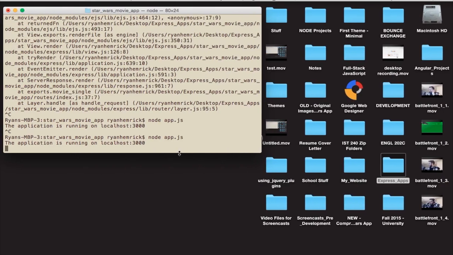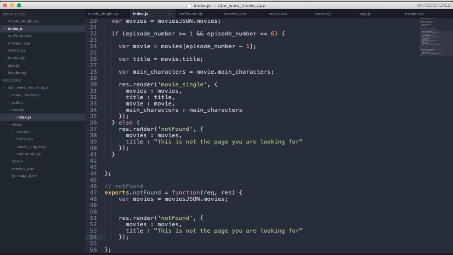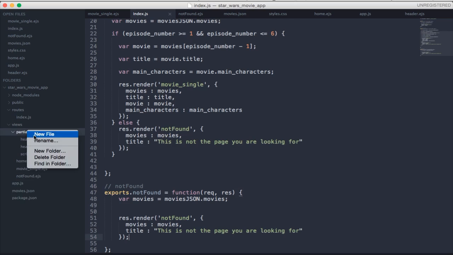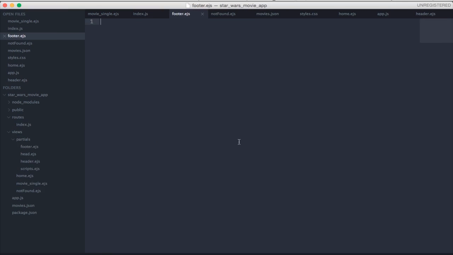So we'll go back and we'll just stop the server right now. And to do this, we're just going to create in our partials, again, footer.ejs. And in here, we're going to create a footer tag, and inside the footer tag, we're going to have a div with a class of content padding.